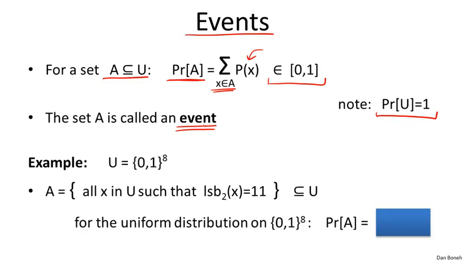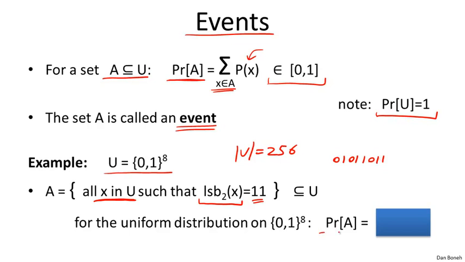So let's look at a simple example. So suppose we look at the universe U, which consists of all 8-bit strings, right? So the size of this universe U is 256 because there are 256 8-bit strings. Essentially, we're looking at all byte values, all 256 possible byte values. Now, let's define the following event. Basically, the event is going to contain all bytes, so all 8-bit strings in our universe, such that the 2 least significant bits of the byte happen to be 1, 1. So for example, if we look at 0, 1, 0, 1, 1, 0, 1, 0, that's an element in the universe that's not in the set A. But if we change this 0 to a 1, then that's an element in the universe which is in our set A.